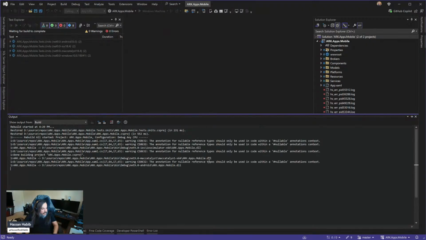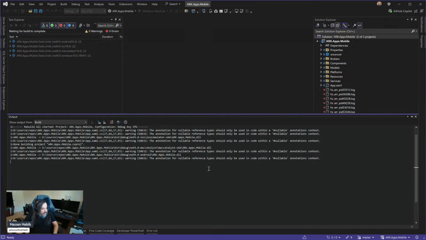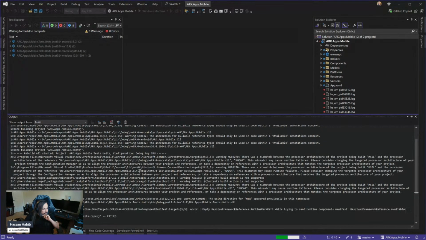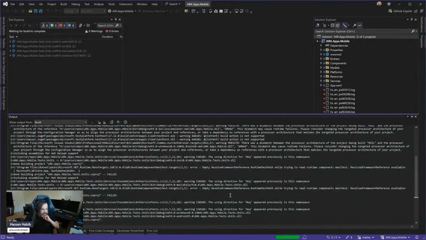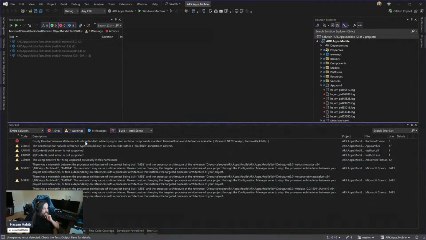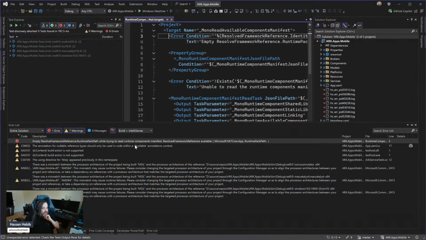Rebuild all started. It says done building the mobile app, which is great. Rebuild all started, and then it's not happy with, again, the empty framework reference runtime pack.